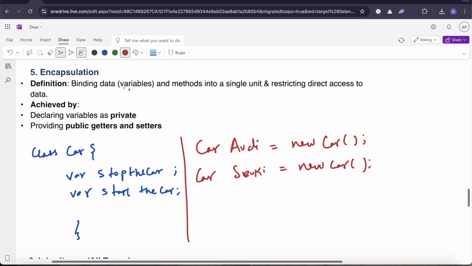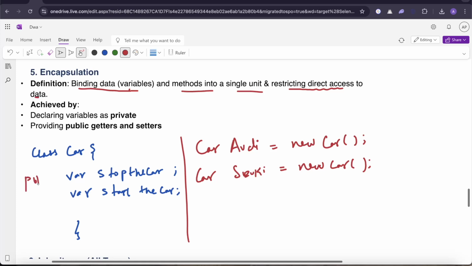Now what does encapsulation say? Encapsulation says binding data or variables and methods into a single unit and restricting direct access to the data. This is a very important term that you need to understand: restricting direct access to the data. What does it exactly mean? Right now, when we define the variables stop the car and start the car, they are public by default.